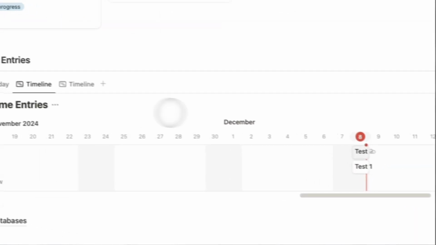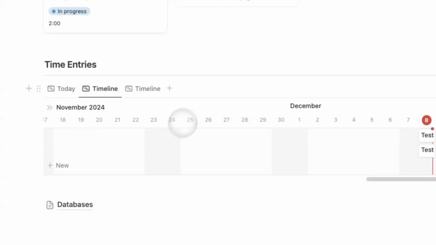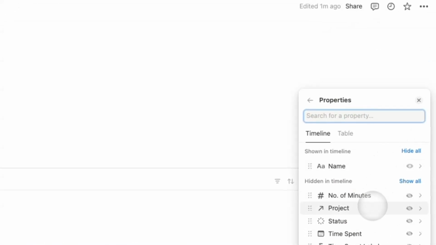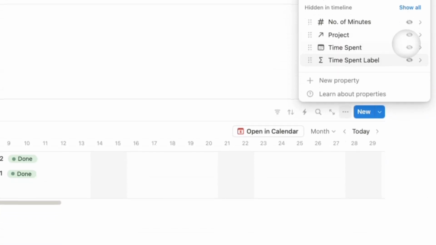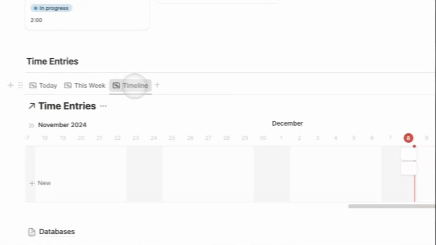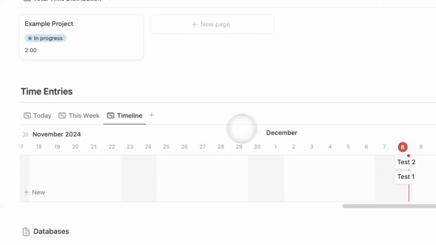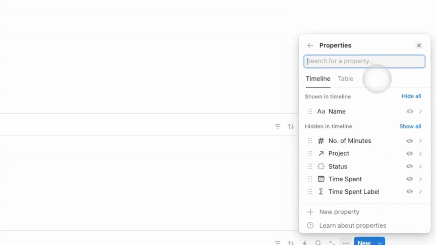So these will pretty much be filtered by date this month. So this will be this week, and properties will be the same basically. And here we'll have this month. So properties will be status, time label as well.